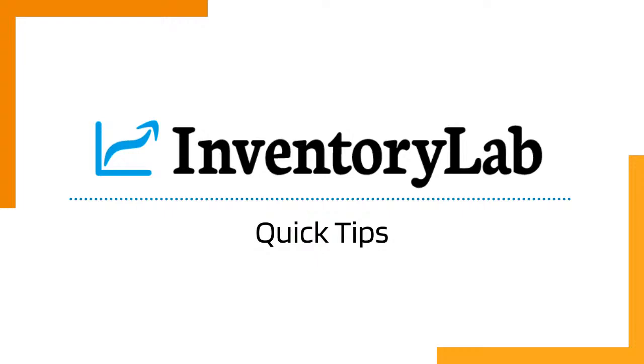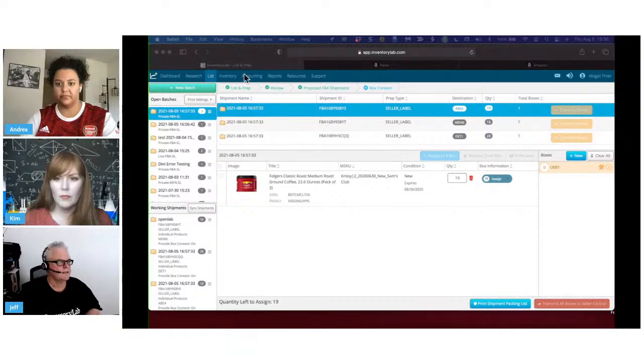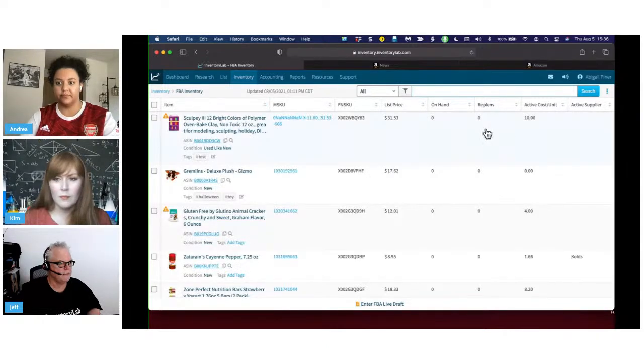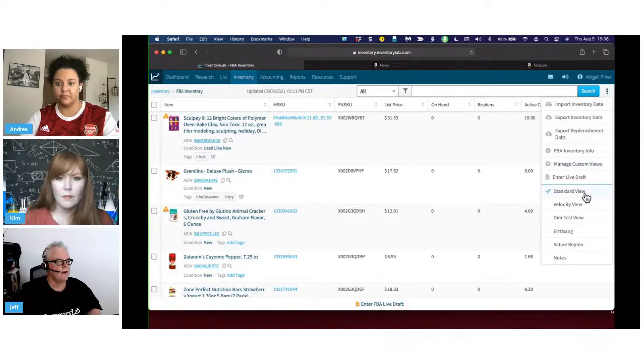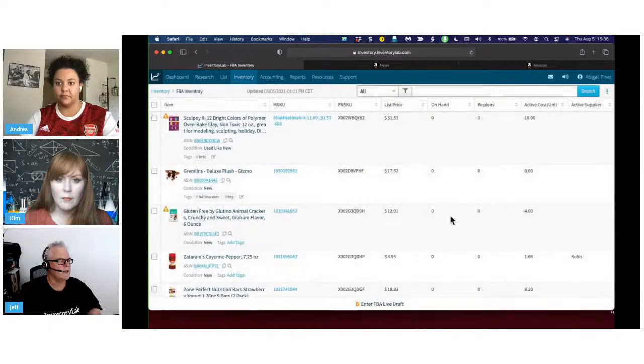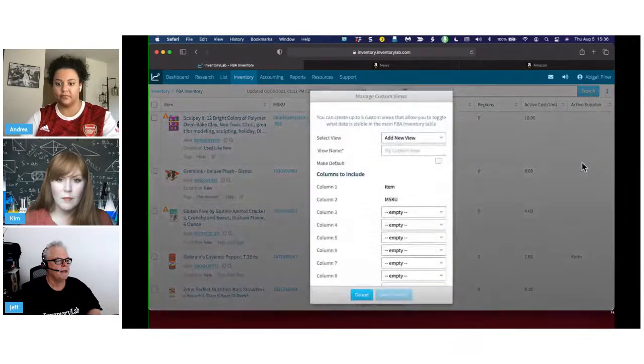As you may have noticed with the new inventory pages, you can set up your own custom view. In the old inventory pages, you had to switch to management view to track your items on your velocity report. So I'm going to show you how to set up a custom view so that you can do that in your current pages. You just go to any of the inventory pages, FBA inventory, obviously. Click up on the ellipses here. I already created a velocity view, but I'm going to delete this velocity one, go back, manage my views, add a new view, and call it velocity.